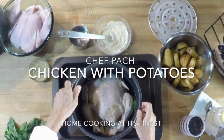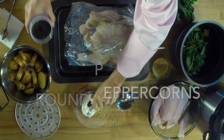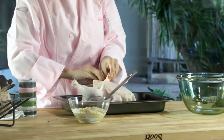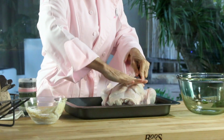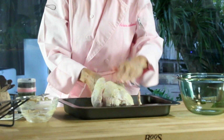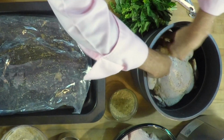Hi! Did you ever think making a whole chicken was hard? I'm gonna show you how easy it is to make and how delicious it can taste. Check this out. We're gonna take our whole defrosted chicken and season it with Pachi's special way to season chicken. This is what we do. We add yogurt, mustard, some ground peppercorns, and mix this.